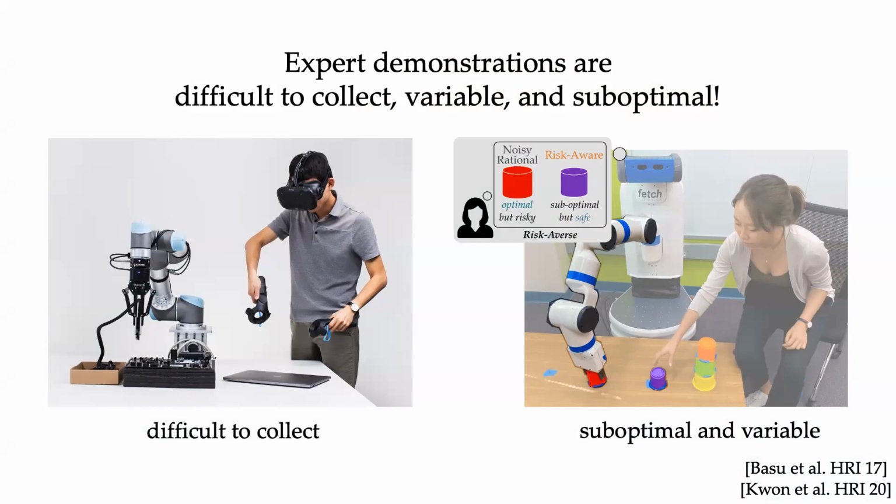You need to have a VR system. There's this really nice Aloha system that Sergey and Chelsea have been looking at, right? The bimanual setup where you could actually teleoperate things really nicely. But again, you need to have like 4 arms. They're cheap, I understand, but you still need to have a full-on setup to actually collect that data. And that tends to put some constraints in terms of data collection.